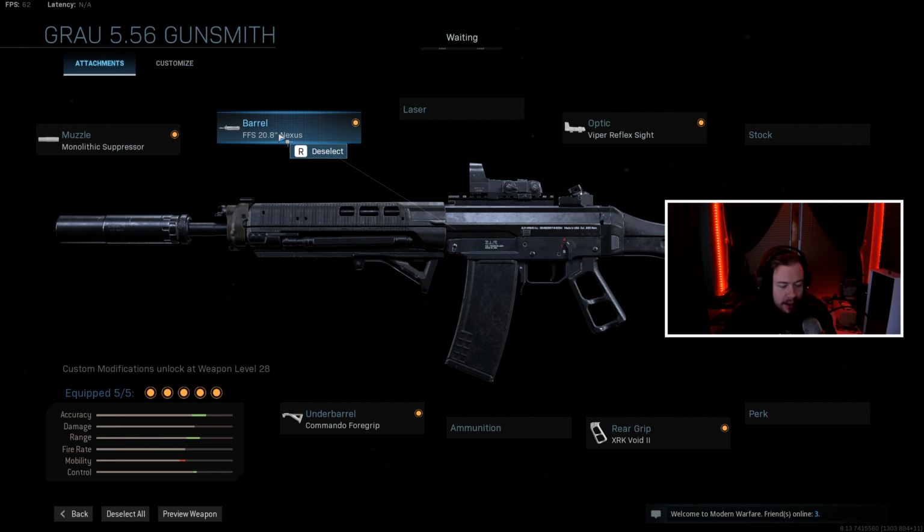Jimbo here, bringing you probably one of the most informative videos I think I've done. I've been in the lab. It is currently 1:30 in the morning, but I just need to get this video out, especially since Season 2 just dropped. This gun, the GRAU 556, whatever you want to call it, believe me when I say this, it may very well be a top three, if not a top four weapon in all of Call of Duty Modern Warfare 2020.